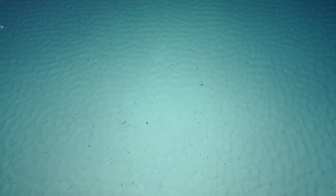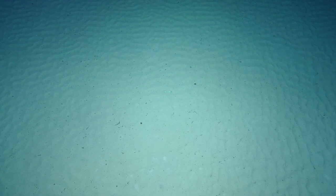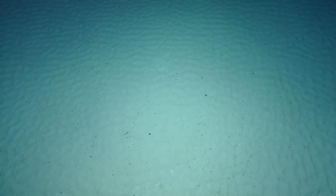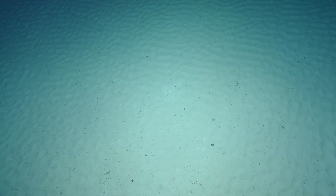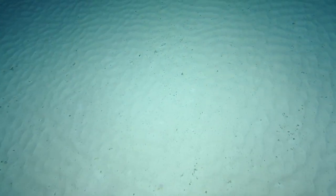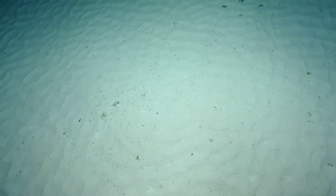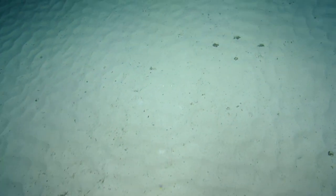So we're sitting here in this sand patch right now on a little local kind of flatter area. And then we're going to start moving due west up the local incline here. We're struggling a bit with the weather today. The line up of where the bathymetry we want to be going up is not cooperating with where the wind and the current are pushing the ship. So we're having to steal a little strategy from the sailing world and tack back and forth across the seafloor here to keep the ship motion lined up in a happy way with the elements for the day.